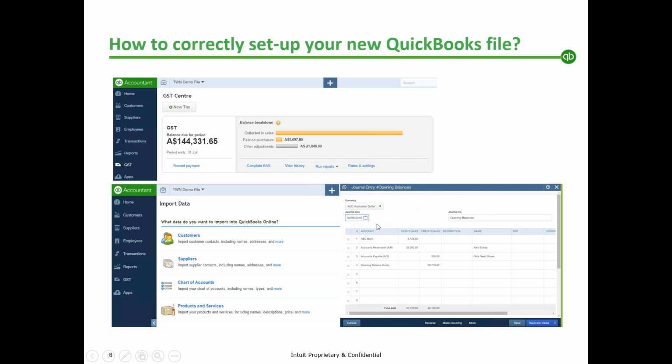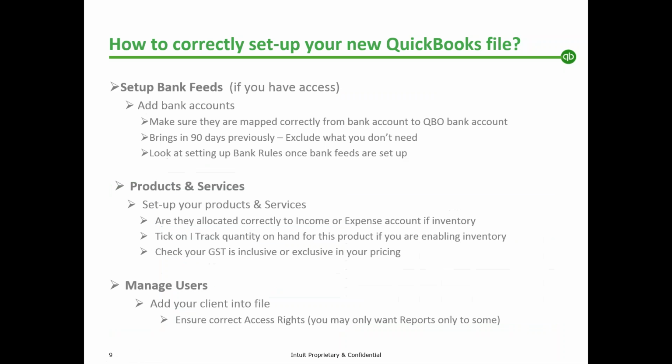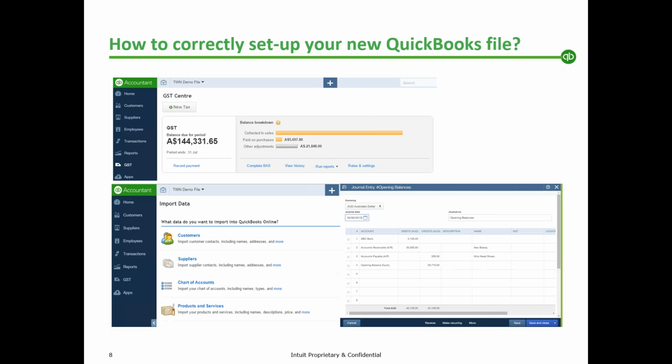The other one is my opening journal, and I've actually got a dummy opening journal there at the moment as of the 30th of June, and I'll just show you what it looks like, and then I'll go into the actual customer so you can see what it looks like as well. But if I bring in my customers and my suppliers through this journal as of 30th of June, don't forget we won't see an aged receivable or an aged payable report. All right. So let's go back and have a look at those.